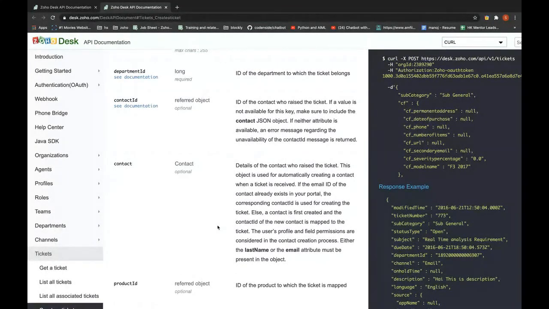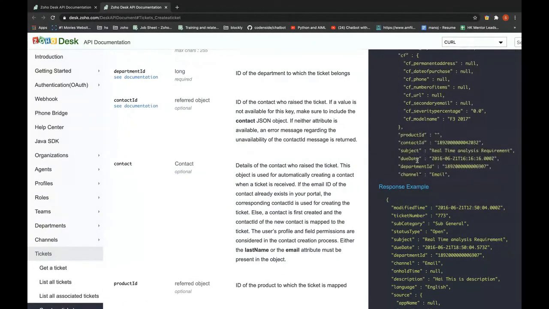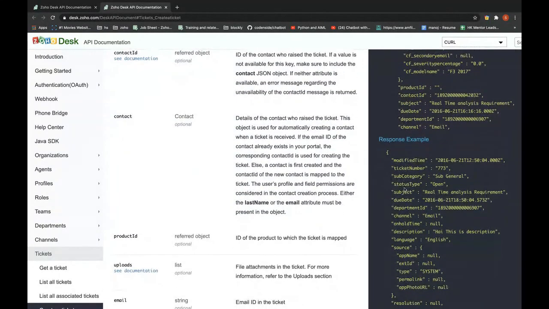I'm taking these values from the sample response itself because it will have the correct field link names. The field name is different from the field link name, so we can either info a particular record in our desk and get the field link names, or I'll just take it from the document directly.